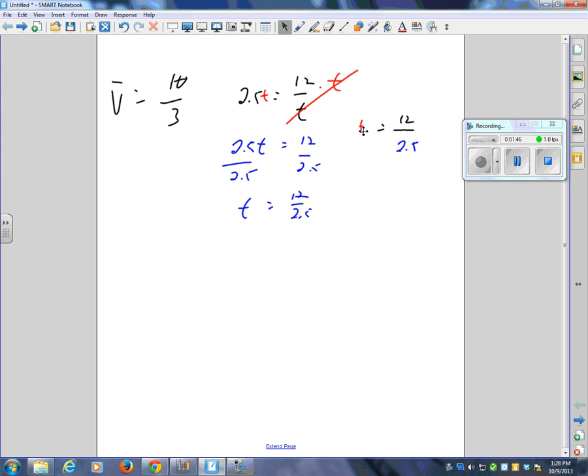I would expect you to be able to solve the other kind where you've got something like 2.5 is equal to D over 4.1. D equals 4.1 times 2.5. You should be able to handle that without even having to think. You just know what to do. If you aren't at that stage yet, you need to come see me.